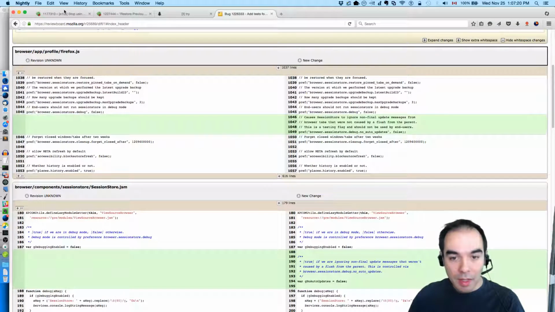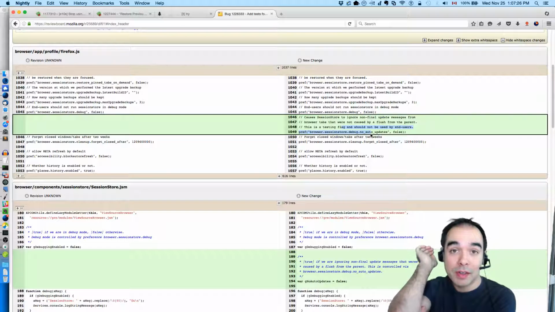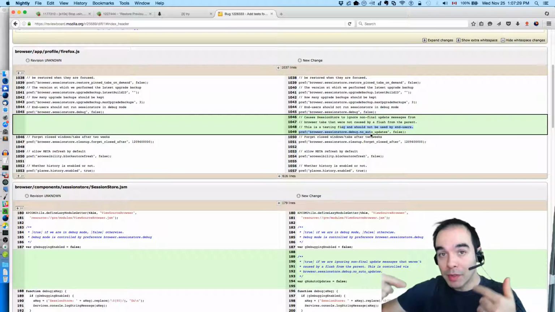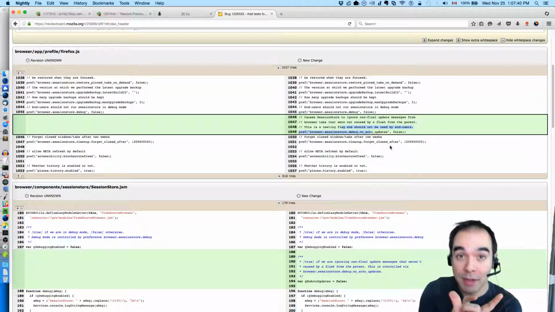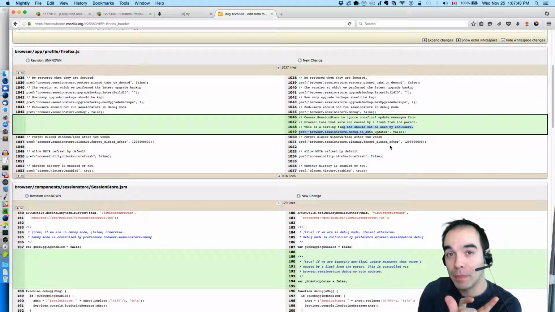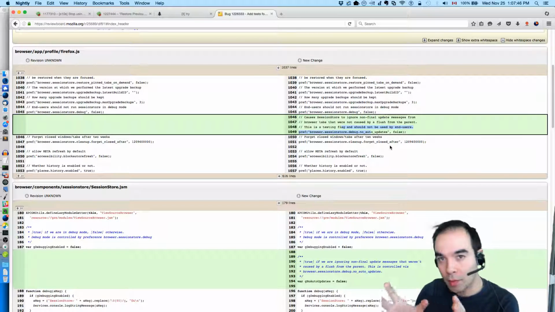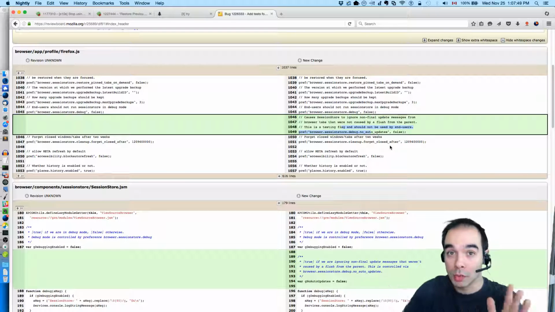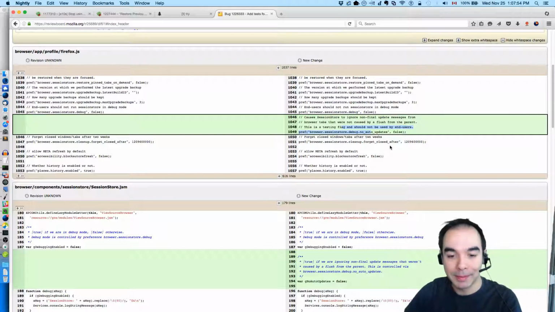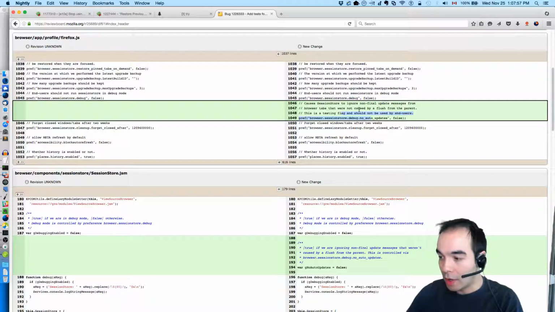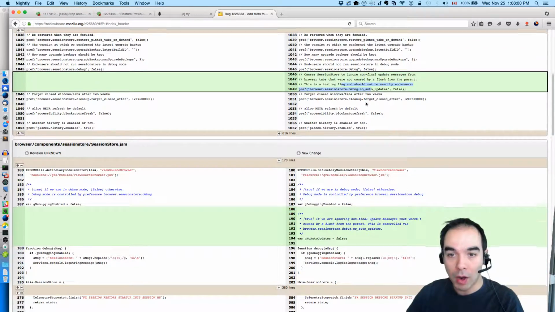But here, I had added this pref to make it so that we don't hear from the content process about session updates from the remote browsers. We can flip this pref, and then we'll ignore updates from the content process. That's good because sometimes we want to simulate that window of time where we haven't received an update from the content process, and control it manually so that we can make that pocket of time as long or short as we want, and run code in that pocket of time where something has happened in the content process, but we haven't yet heard about it. So I added this pref to control that, the no auto updates pref.